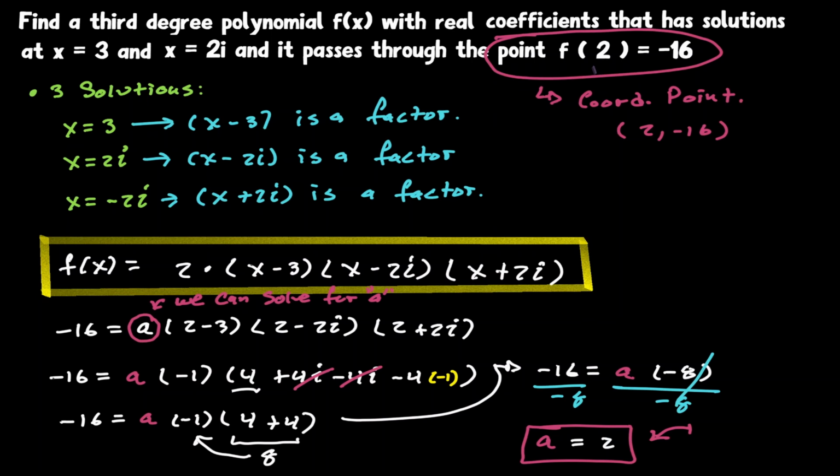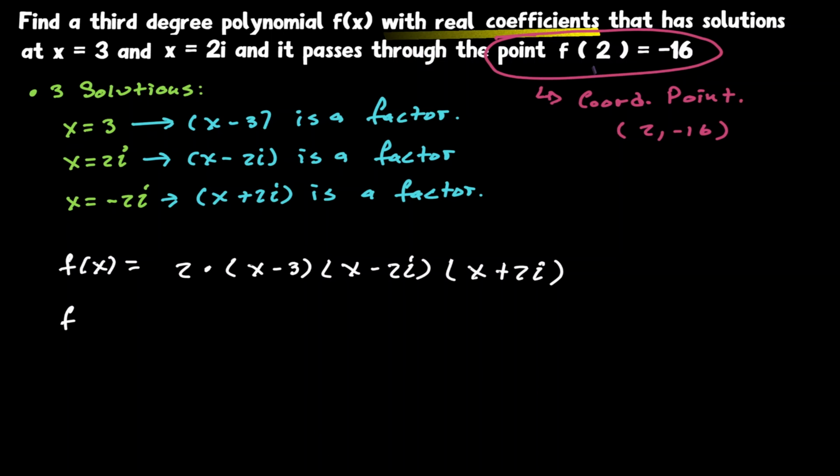But even though we are done with this problem, we have not fulfilled the last condition. We want to make sure that we have real coefficients. And this expression that we have still has imaginary numbers in it. So let me erase some of my work to give myself some space to redistribute this function and get rid of the imaginary numbers. So let's bring down f of x. Let's bring down that 2. And again, we have three expressions to be multiplied. Let's start by multiplying those which come from complex conjugates. It's going to simplify our calculation.